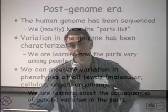And what we'd really like to do now is understand the relationship between this very easily measured genotype and phenotypes that we care about, like risk for disease or likelihood of responding well to a medication and a variety of other health-related outcomes. You could also have non-health-related outcomes having to do with, well, it's the Olympics, athletic performance. And though there's a lot of interest in that, the phenotype would be, I skate fast. And the question is, what's the genotype? That's not of particular interest to me. There are people in the world who care about that deeply.